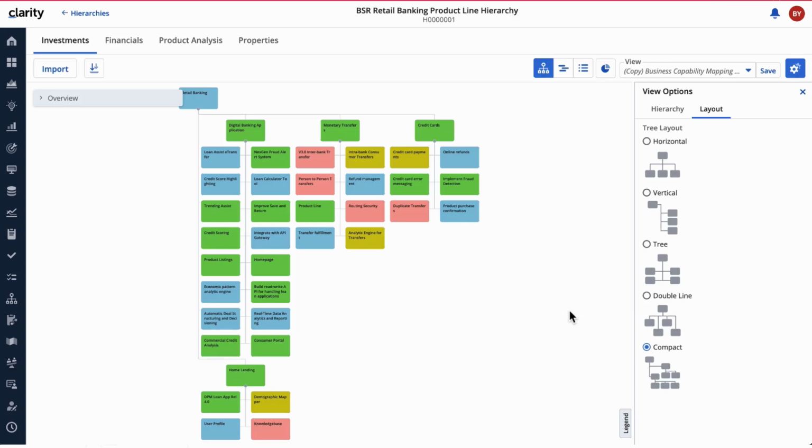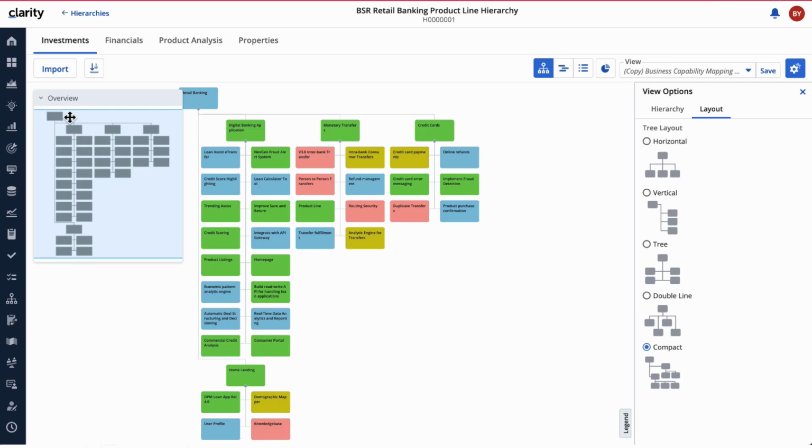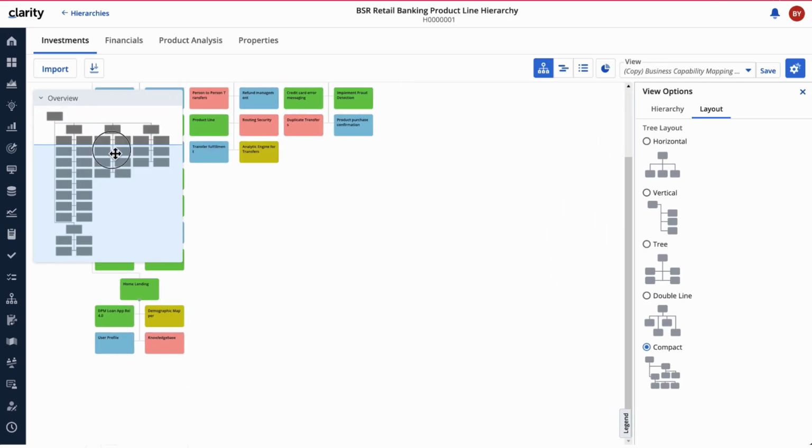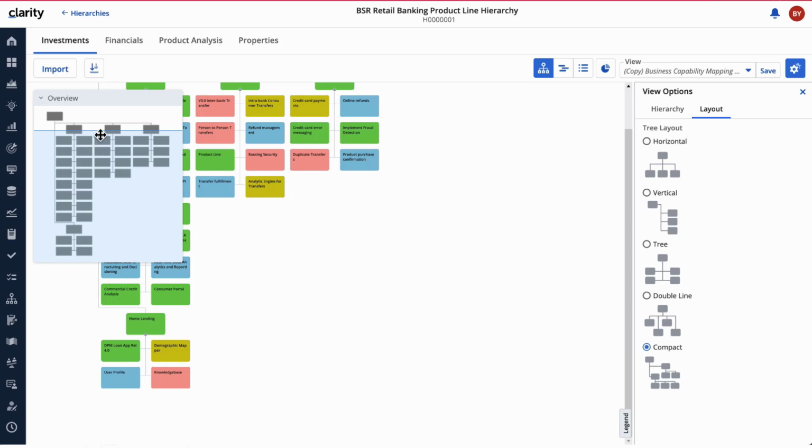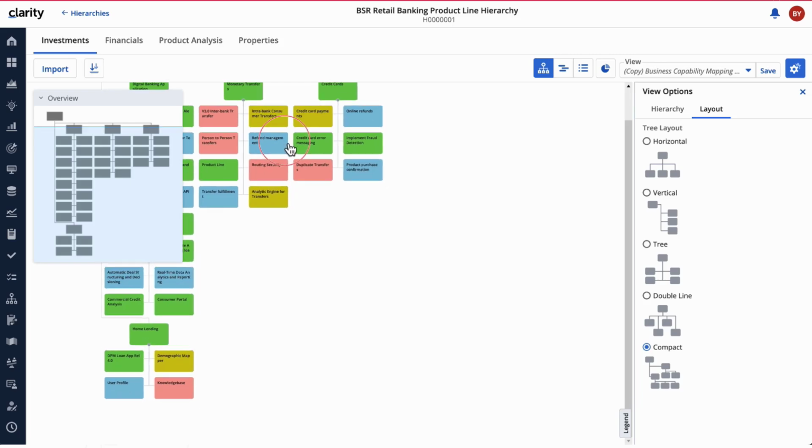And one item I do want to cover is panning. Right now, you would go to the overview area and then you could pan this way. But another way you could pan the tree is if you come here and select your control key, or command on your Mac, and then hold down your mouse key.